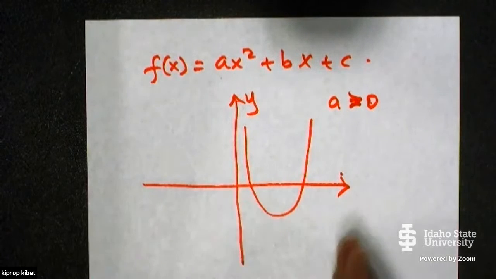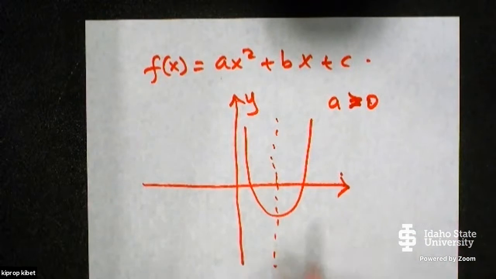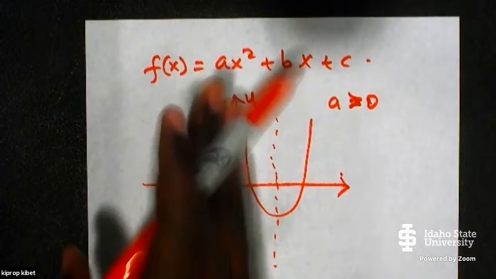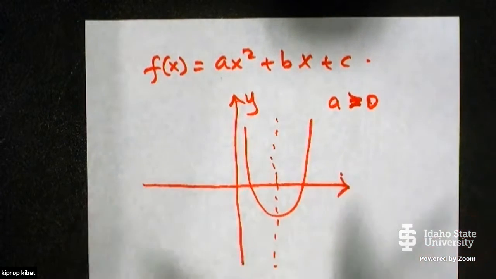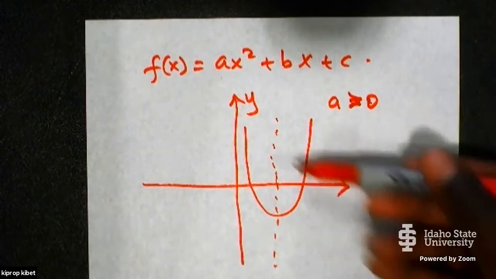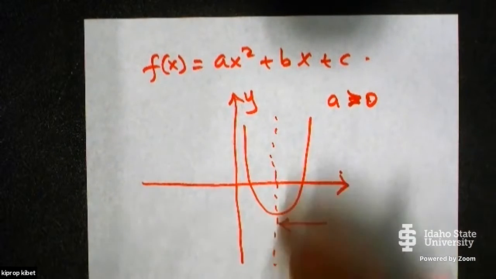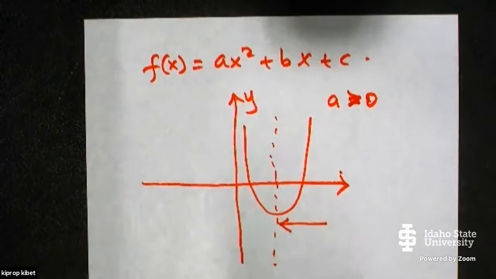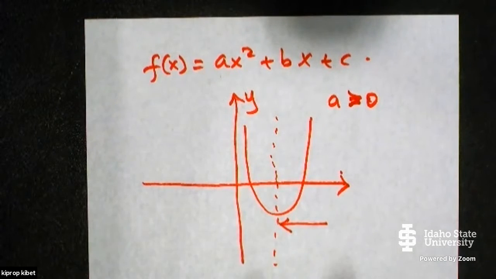Now, if you form something like this and you bisect this line at the middle, you can see that this side is similar to the other side. So it is now symmetric. When it is symmetric, there is something we call the axis of symmetry. The axis of symmetry is this line here, the line which is bisecting this graph. So how should we get the axis of symmetry?